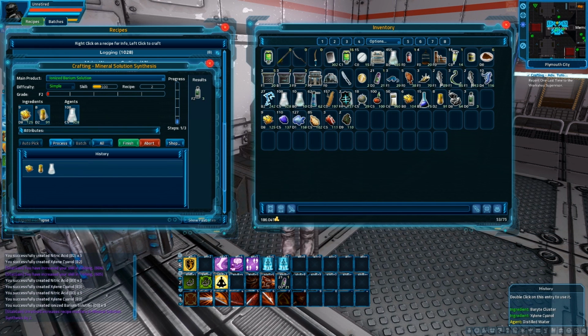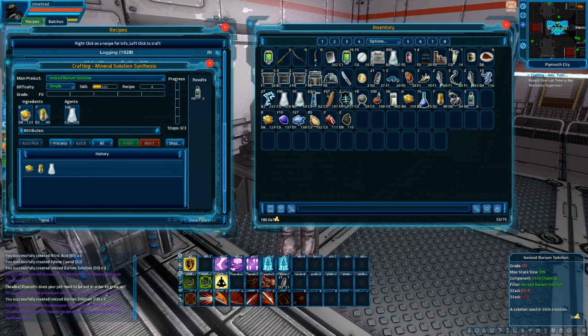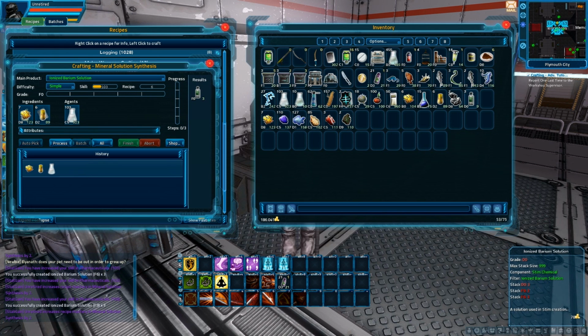Alright, it gives us an okay quality. I will grow stronger to protect. Can't stop me now, and I'm growing stronger at the same time. Alright, and if you want to go nuts, I have a bunch of mats. Let's make another one. Okay, so I got 9 barium solution.